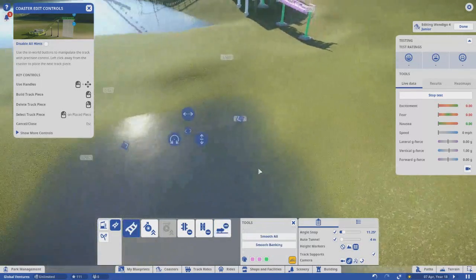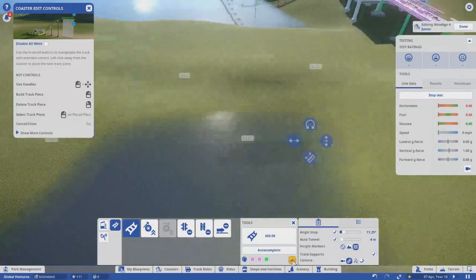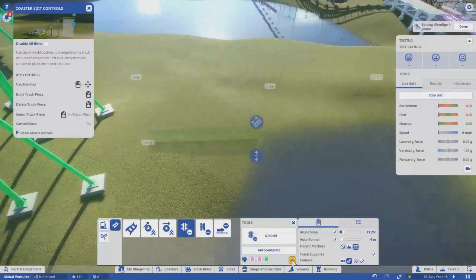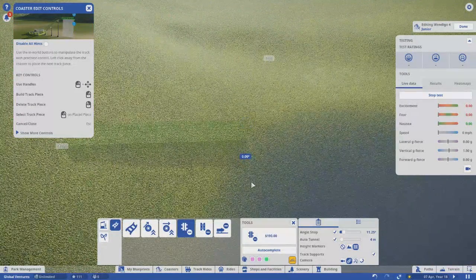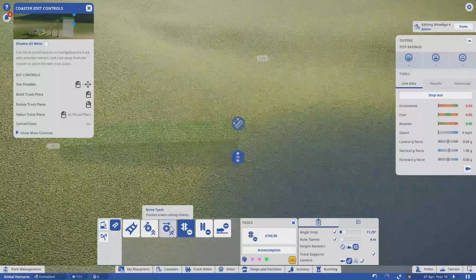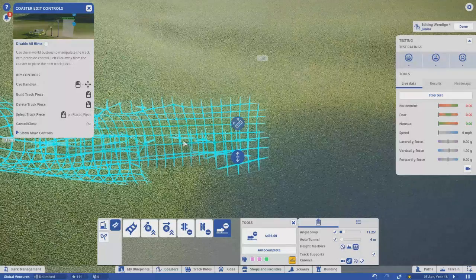There we are. Alright, so we're building this in reverse at the moment. This is level, as you'd expect. Let's have some block section here.